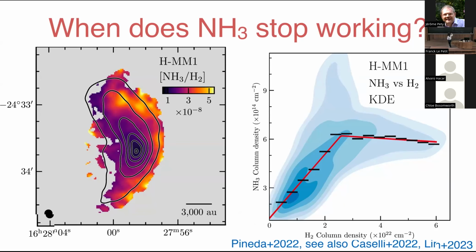At low column densities, you see a linear trend. So ammonia works, and at some point, disaster. You cannot trace anything else. It just saturates. It looks a bit like some of the CO plots, right? Linear and then saturates. And it looks like that is the end of the regime that we can use ammonia, but it's still relatively high densities for us and high enough angular resolution that we can use it.